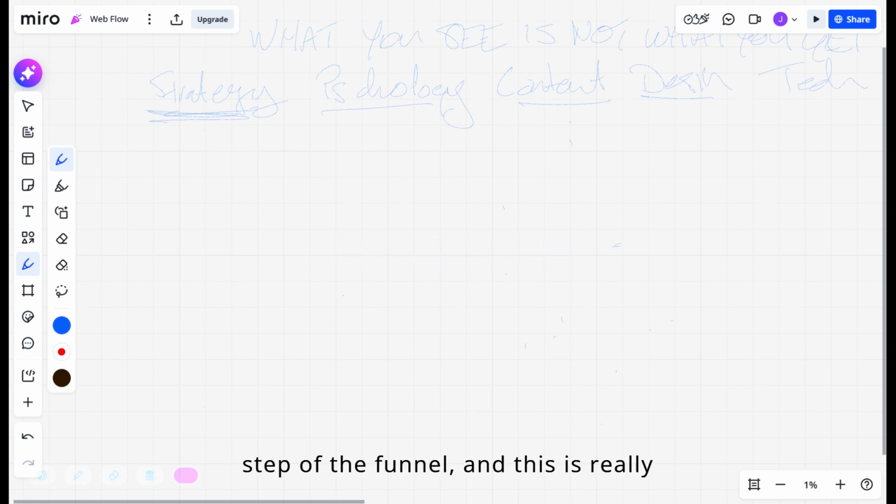And at each step of the funnel, and this is really important, you'll start with some traffic generation, some ads, some posts, whatever it is, and you'll bring people into a landing page. That landing page needs to feel like it is the sister of the ad. It needs to be in the same family. It needs to look and feel the same, have the same tone, all that sort of stuff. If it's different, then people think that they've ended up on the wrong place, or it's not what they expected it to be. And that causes friction, and that causes people to bounce out again.